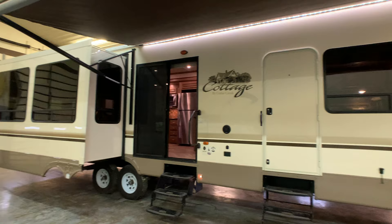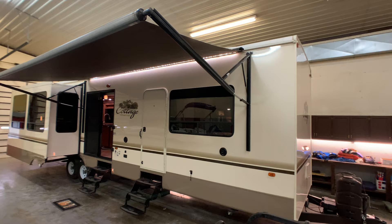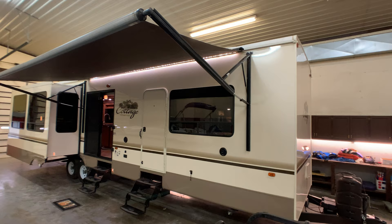I believe I got everything — if I missed anything, I apologize. If you want to come see the camper, just call the number on the ad. You deal directly with the owner. If you want to keep up to date on RVs coming for sale in the Louisville, Kentucky area, you can follow HelpSellMyRV.com on Facebook, Twitter, Pinterest, and YouTube.